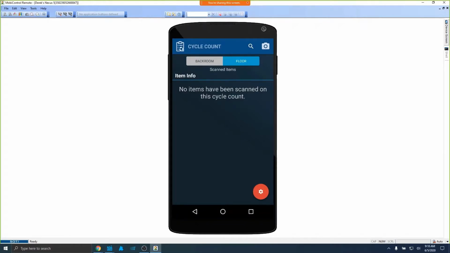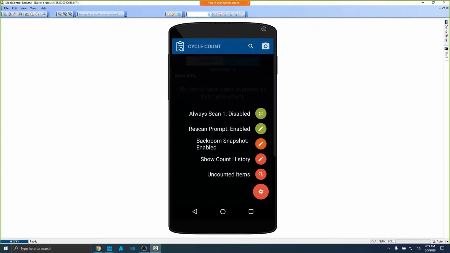So I can have 1, 2, 10 different handhelds scanning the same store using the same definition, and everything will be perfectly fine. Now, if one person scans an item and another person scans the item, it's going to do that prompt as long as it's enabled, the rescan prompt saying, hey, this has already been scanned. So generally, if you're doing that, you're going to have employees doing specific products or specific sections of the store.